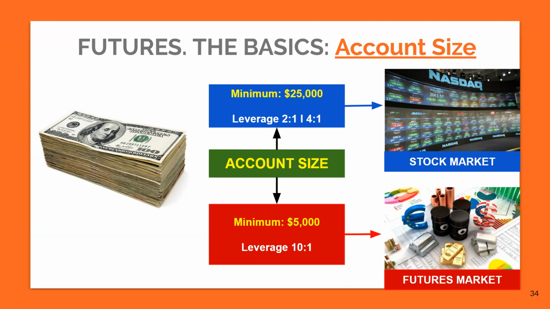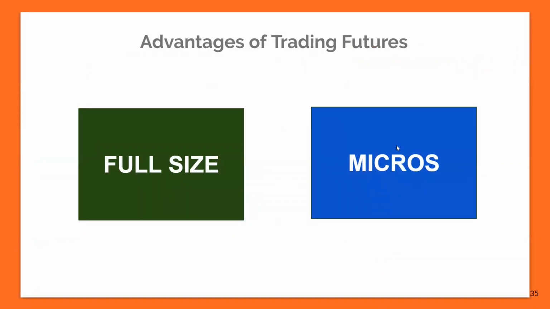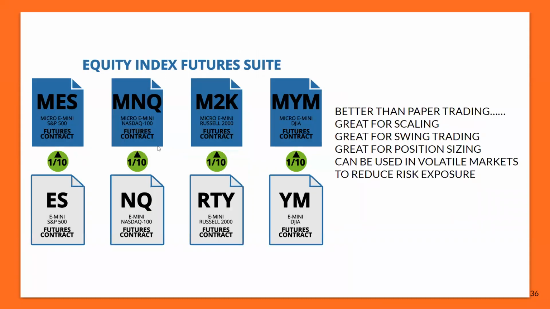And best of all, you do not have to maintain that account. So you open it with 5K. 5K is great if you want to trade micros. It's fantastic. And guess what? As long as you have sufficient cash in your account to cover the margin requirements to trade the commodity or the index, you could actually have a balance of $500 to $700. And guess what? You could still trade the index or the commodity. Okay, so these are some of the advantages of trading futures, and especially in a volatile market environment.